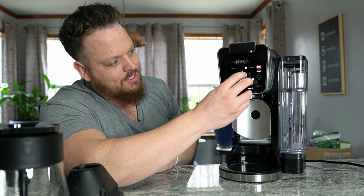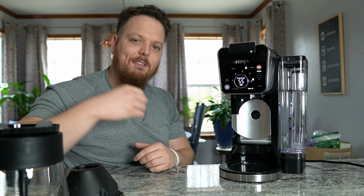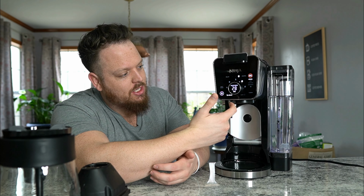And then once you make this, you set what size you want. Very easy, very quick, and you can make a pot of coffee change from the K-cup to a pot in just a few seconds. And one of my favorite design points of this whole entire thing is there is an open and a closed option.